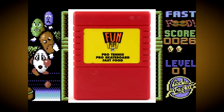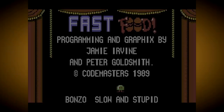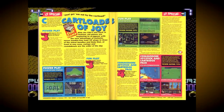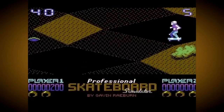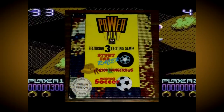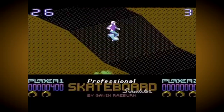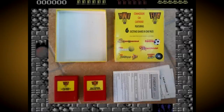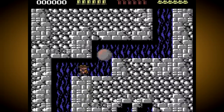Funplay featured Pro Skateboard Simulator, Pro Tennis Simulator and Fast Food making the final line-up. Now all of these are decent enough games, but was that really the best they could do? Codemasters released a lot of really good games for the C64, so two sports games and a Dizzy spin-off seemed a bit, shall we just say it, shit. The second cartridge, Powerplay, was a lot better, featuring three formerly full-priced games from Microprose: the amazing Stunt Car Racer, the awesome Microprose Soccer and fan favourite Rick Dangerous. This was a vastly improved line-up, exactly the type of thing the 64GS needed more of, so it's a shame that more publishers didn't go down this route.